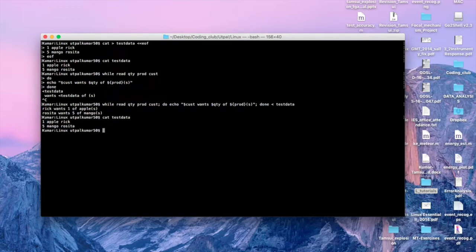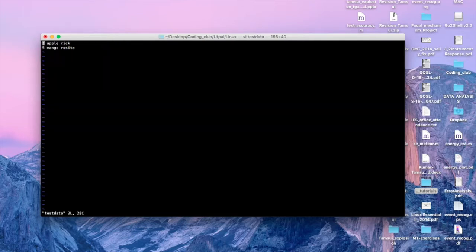Let's change our file. To change our file, we can use the VI editor also. VI editor is sometimes very useful. So just do VI and test data. It's installed in all the Linux operating systems, so you can easily use it. So just use VI and test data and enter. So you get into this VI window, and if you want to delete anything or do anything, you cannot do it because you are right now outside the insert mode.